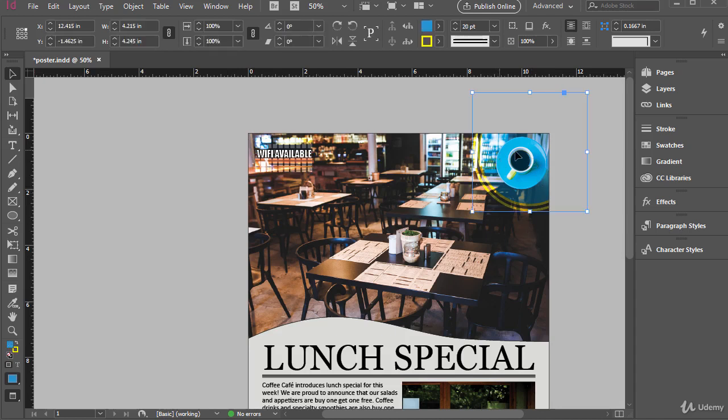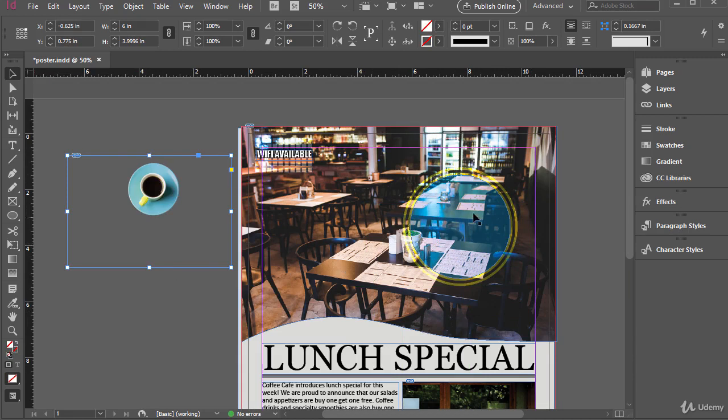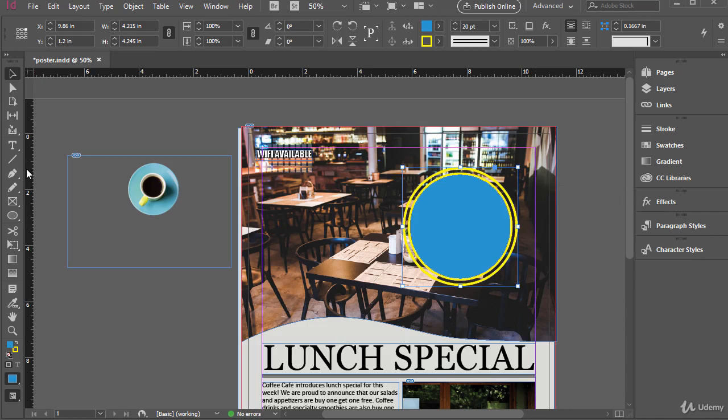Now as far as this effect goes, let's go ahead and bring this over. Let's just add a design here. I'm going to use this as well, but I'm going to press W to toggle that off again. Instead of having a transparent effect or a blending effect, let's just go to Window and then Effects and just set that to normal for this example. And let's add some text.